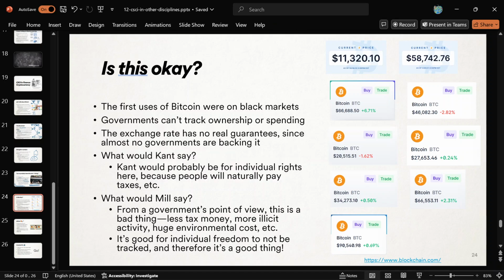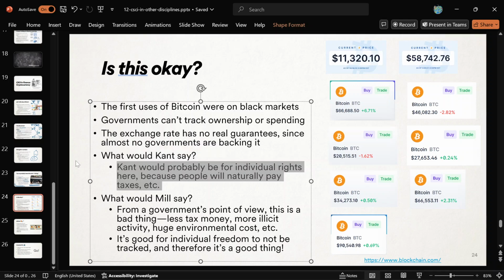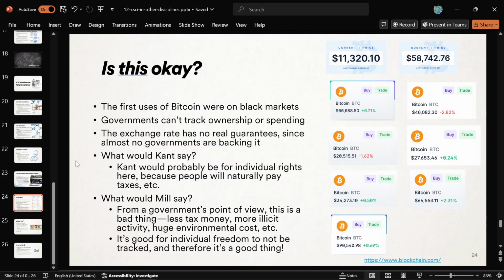But Kant is definitely living in a pie in the sky world. He has his rose-colored glasses on. I think that's what Kant would be. He would be pro-cryptocurrency, probably. And then a utilitarian like Mill would think about things maybe differently. He'd have some sort of balance going on there. Like what weighs more?